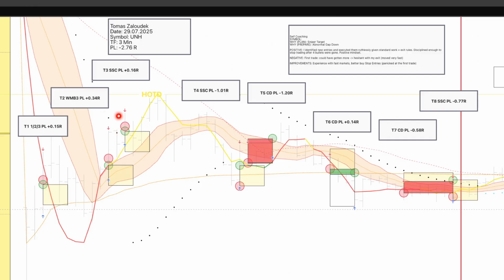That means we have a buy stop here that we always move down with the PSAR. So while I was in this trade right over here, I was already thinking about, if I get out here, and I did, how can I get back in, and I can get back in on the SSC. Now, the SSC pattern has a couple more ideas around entries.